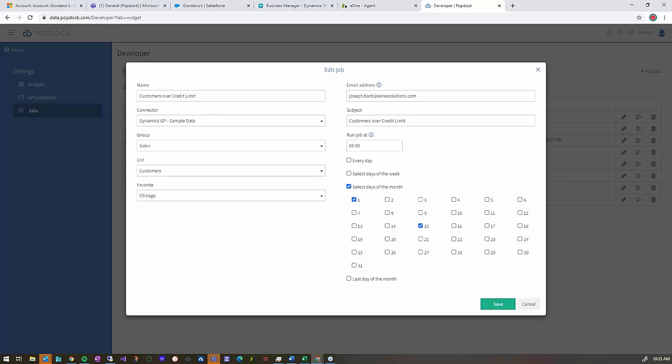The beautiful part about it is that we don't send you anything if there's no data, right? So a lot of times people are using this for exceptions, saying, hey, only show me the customers that have over $10,000 outstanding balance. Well, if no customers meet that criteria, in this case, customers over a credit limit, then it would not send you a garbage email with nothing in it. This is a beautiful part, I guess, is that you're only getting something if you need to take action on it. So that's one of the beautiful parts about this that I love.